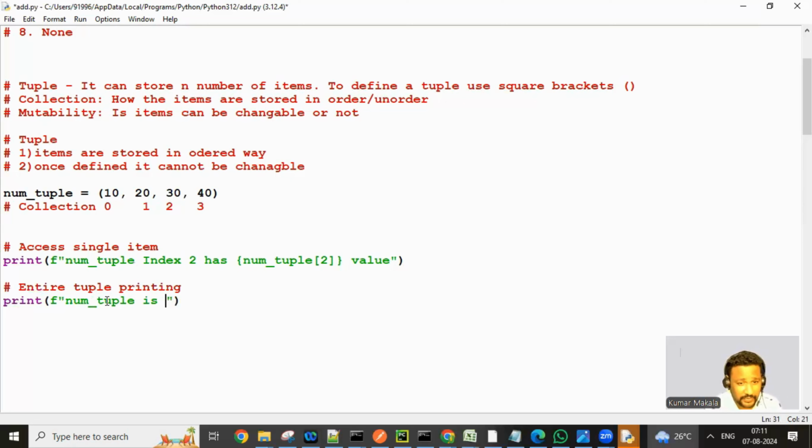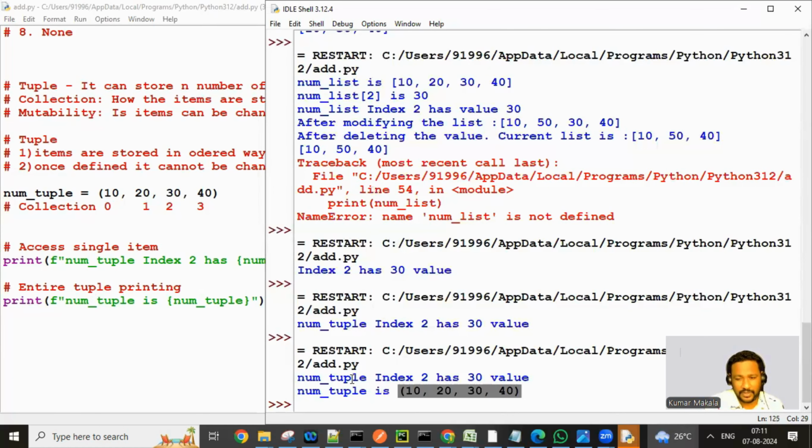And if you want to keep the value, you should use curly braces, and inside the curly braces you should put the variable name num_tuple. You got it? So this way, if you execute now, see, it is printing num tuple is this. This is how you have to write better readable messages for the output screen.